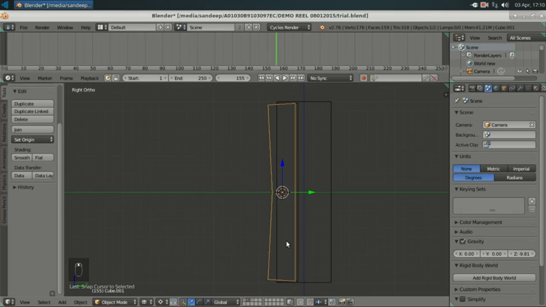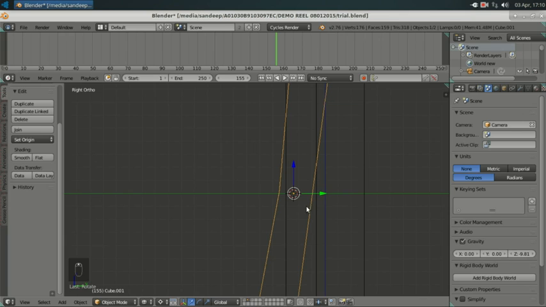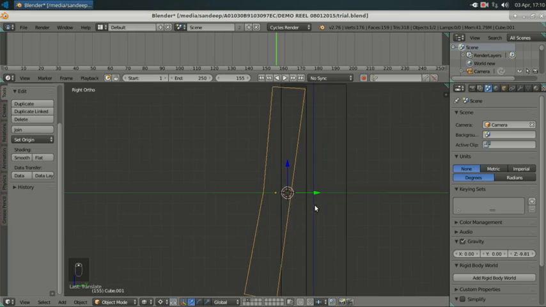Now rotate it. Just press R and drag it on the Y axis.